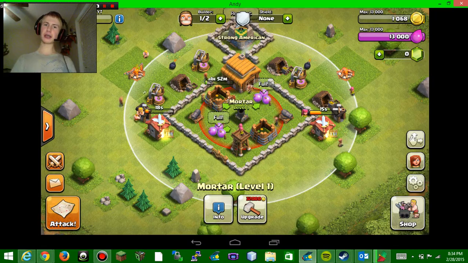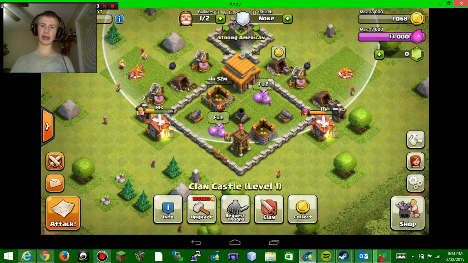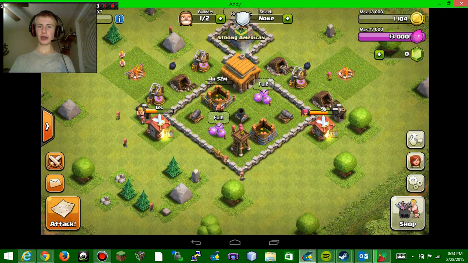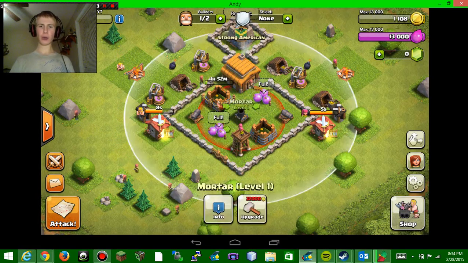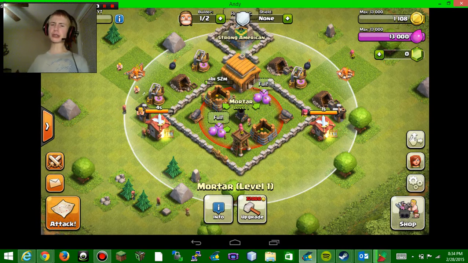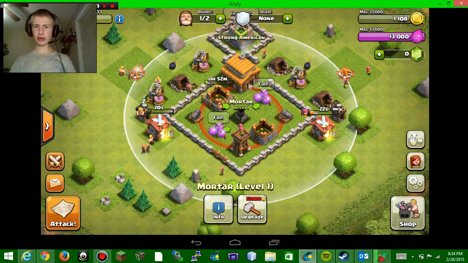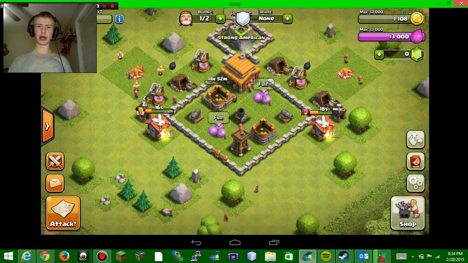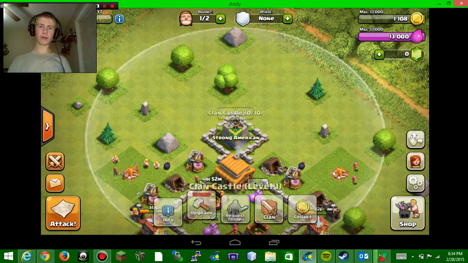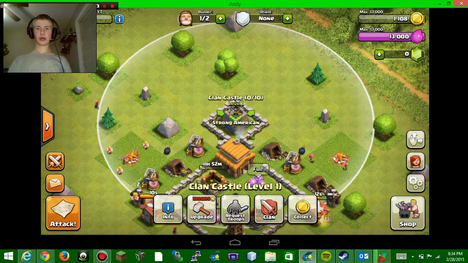And I think this is really going to work in war because our mortar is in the center, and our clan castle is almost covering everything. It's just barely covering this archer tower, but this archer tower is getting everything else. Plus this mortar is covering everything on the outside, not much on the inside, to hold them off for just a bit. But if they do get on the inside, these level 3 cannons are going to get on them, this level 3 archer tower is going to get on them, and whatever troops we have in the clan castle is going to get on them. And we are going to do awesome. So, yeah.